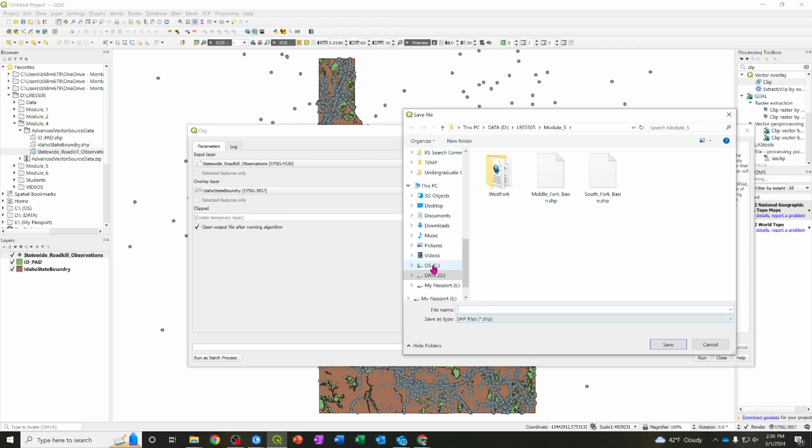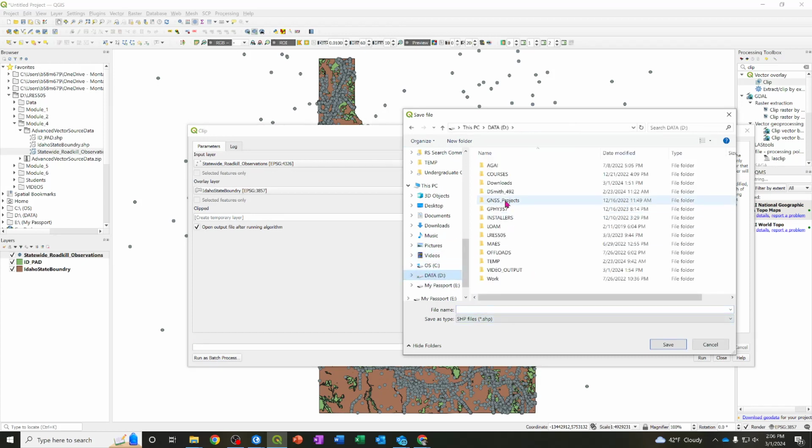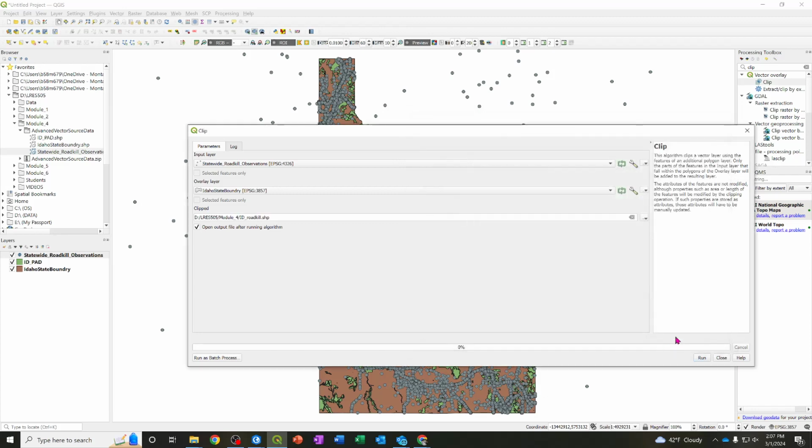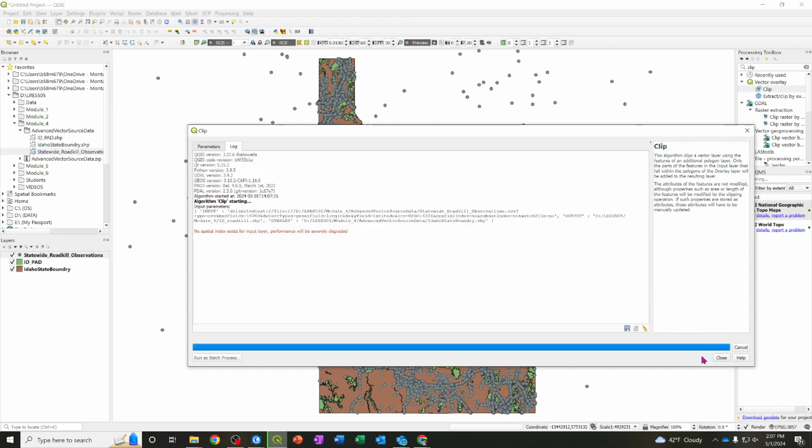Let me get back into my 505 module 4, and I'm going to call this Idaho roadkill, Idaho roadkill.shp, since it's going to be a shapefile. All right, I'm going to go ahead and run that.